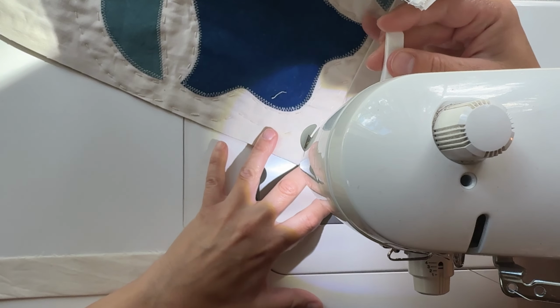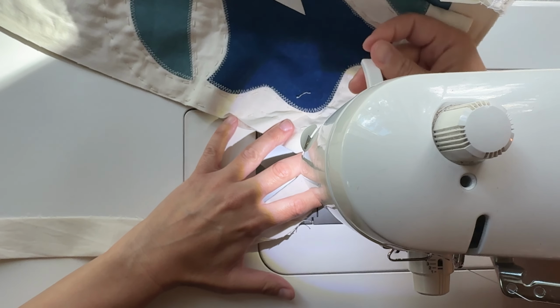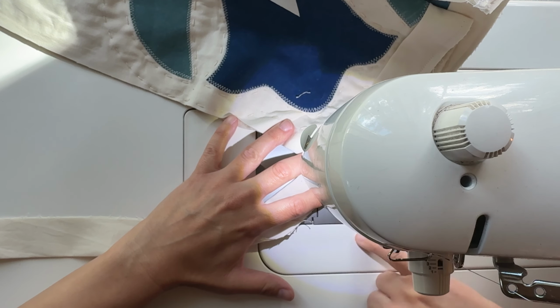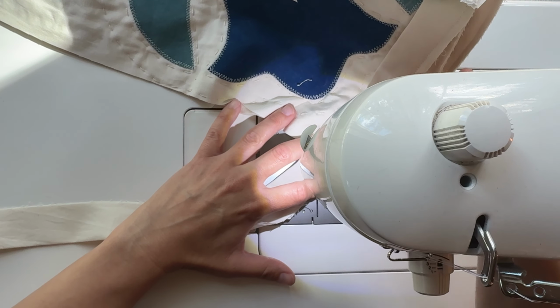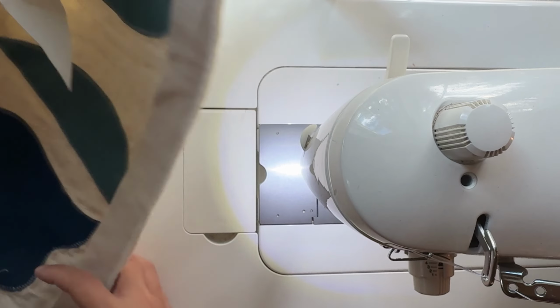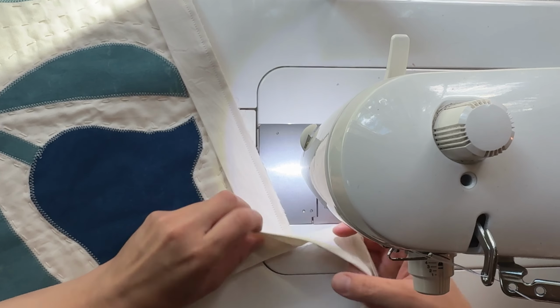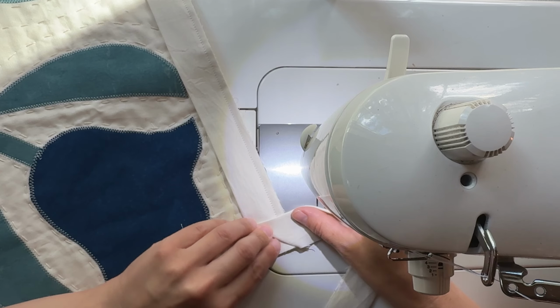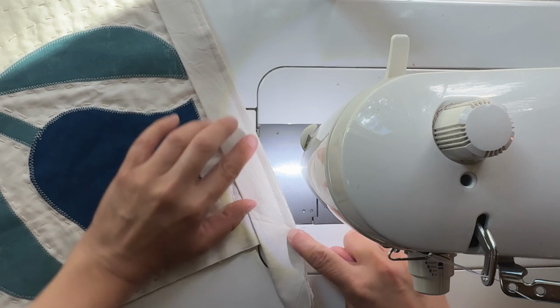Okay, put the foot back down, and you're going to sew right off that corner at a 45-degree angle. Like that. And now we have a perfect little 45-degree angle. You see that? We've made, hopefully you can see that in camera.